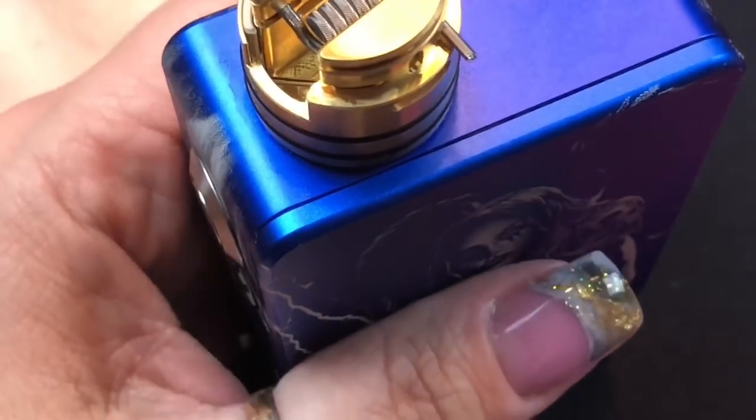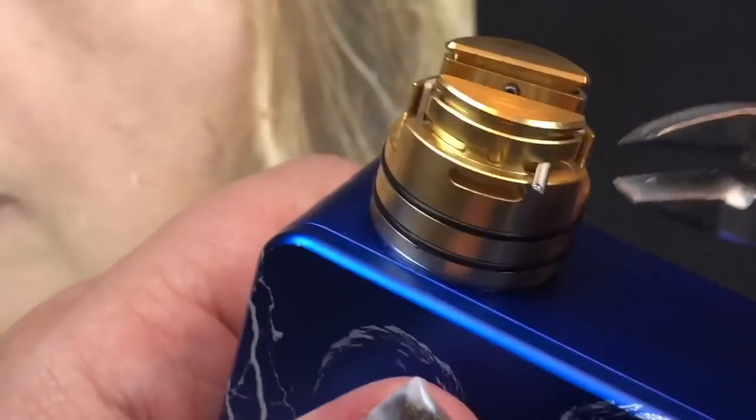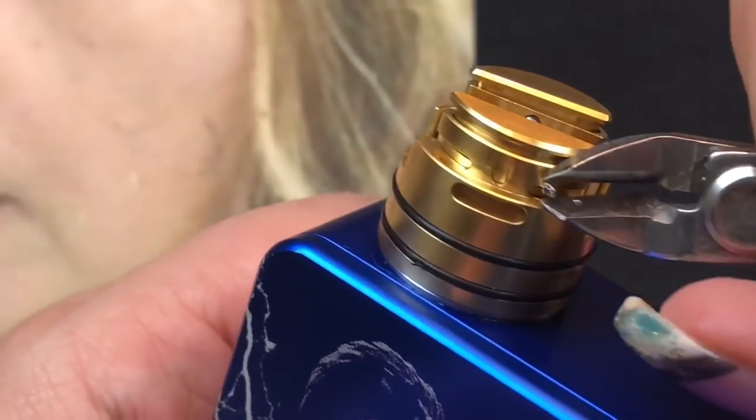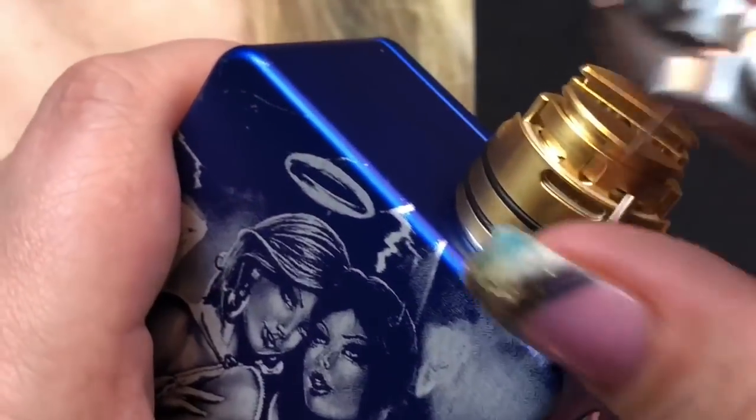That's it. All you gotta do is just clip it. So basically just something to place it. And then I'm going to clip this one really, really close. Just get that up a little bit. I'm going to clip this one. And I'm going to clip this one.